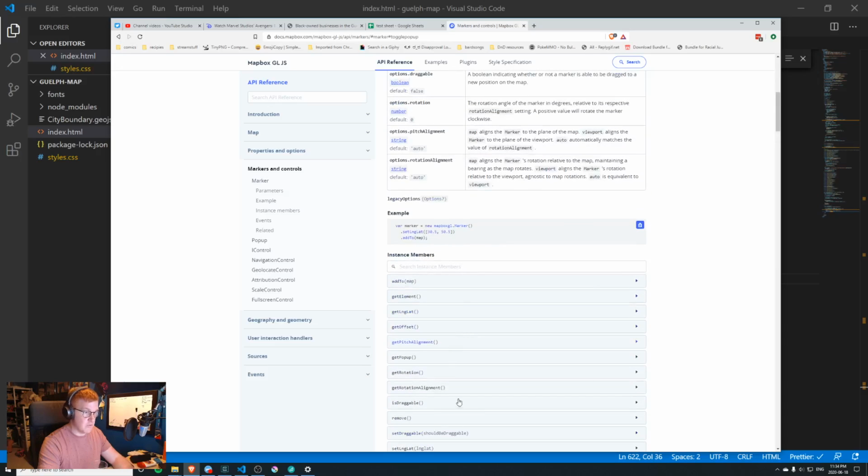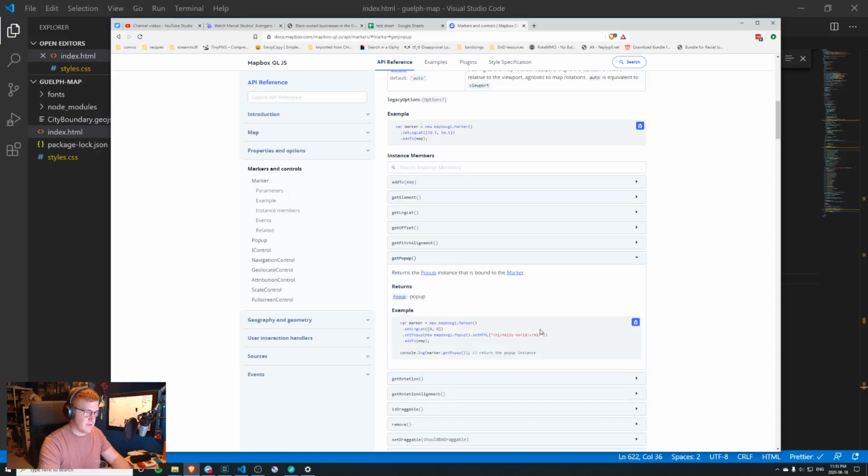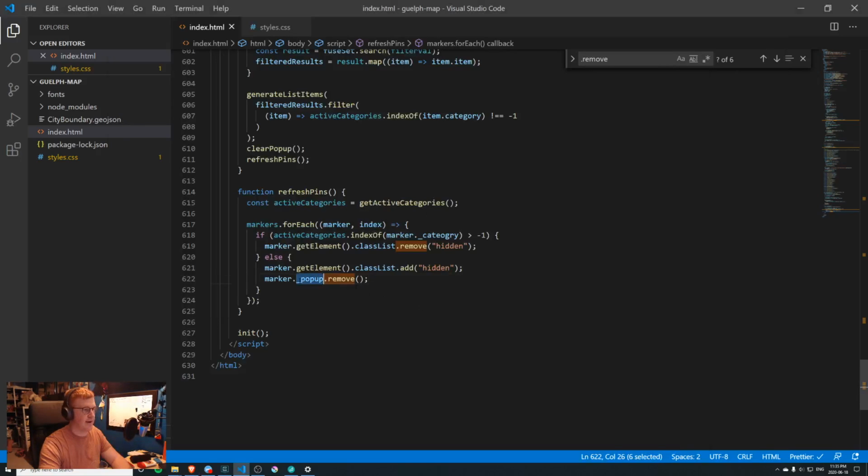because I don't want to remove a marker. I want to get that marker's pop-up and then do something with it. Oh, it's got get pop-up right there. Okay, so it has a nice function. Okay, fine. Now I just look like an idiot. Anyways, this is actually, if anything, kind of slower because I am using a function that's going to go ahead and give me that property back. But whatever.